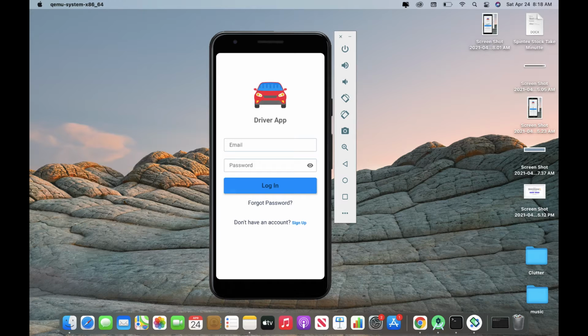Driver App is a cross-platform application built with Flutter, and it helps drivers send digital information about their car, that is, their car number plates, without having to take a picture or have a real text picture of their car number plate. So what the app does is you scan the car number plate and it will generate a QR code.